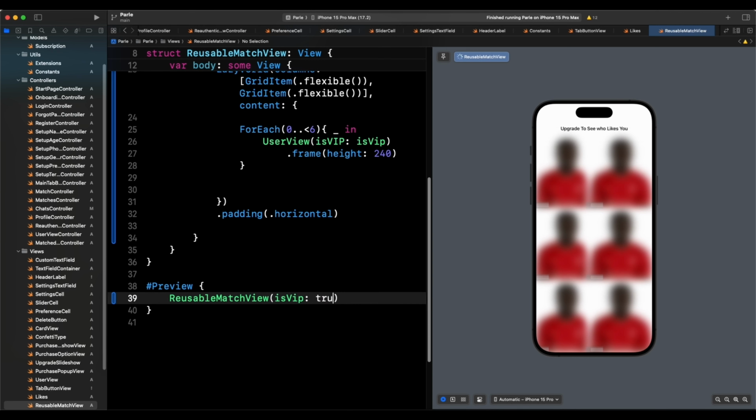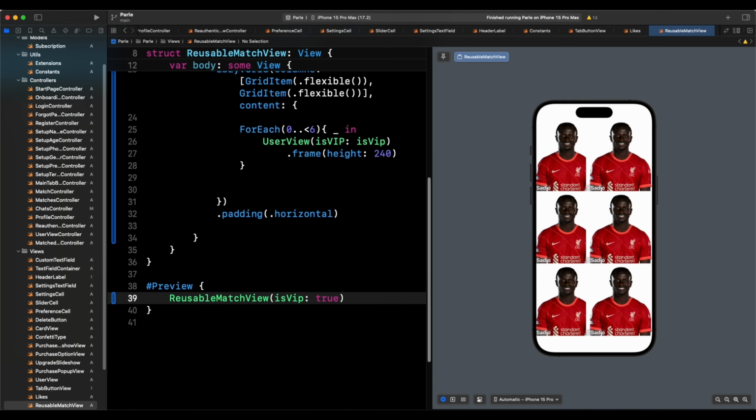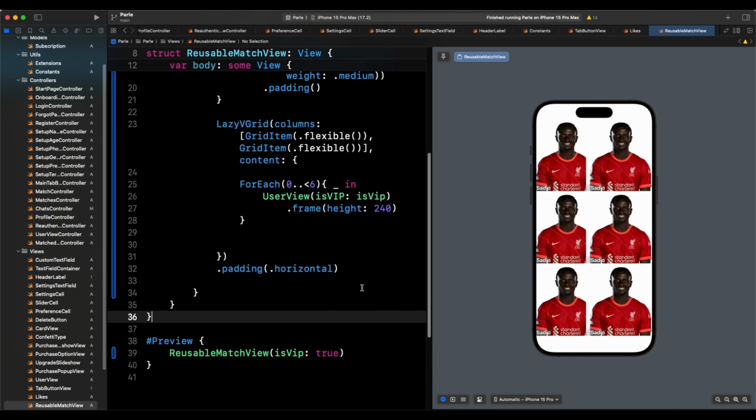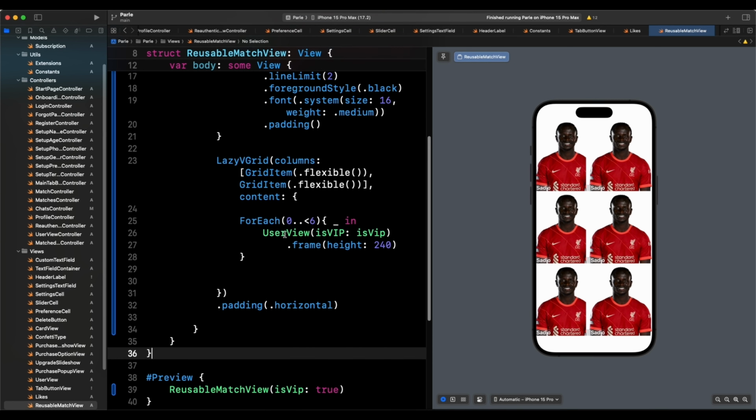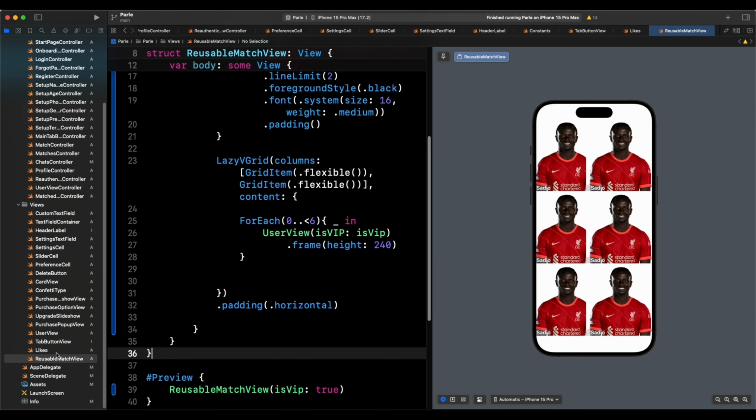We see what it looks like, right? Okay, that's what Sadio is going to look like. A bit squished, if you ask me, but what we could do next is maybe use a GeometryReader to calculate the space a bit better. What's the next thing we need to do? It doesn't look exactly what we want it to look like, right? So what we do is we could go to the UserView. Let's go back to the UserView.